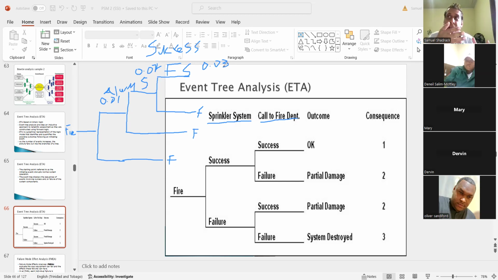But in reality, it's different than if you get it for an exam question. For an exam question, they'll give you the success figures, right? The alarm 0.01, the sensor 0.02, the fire suppressant 0.03. Tell me if you understand that. And the most they can do for exam now in level 4 is to ask you what is the overall success figure.